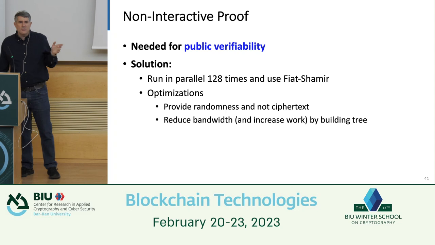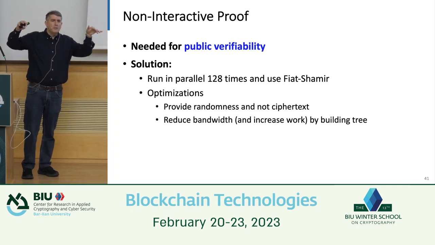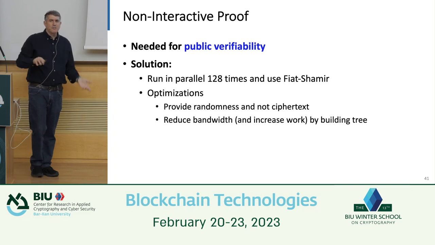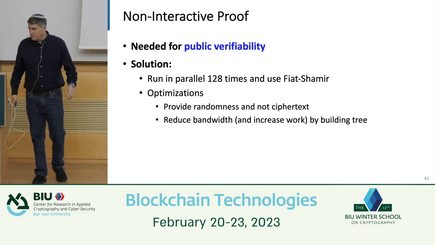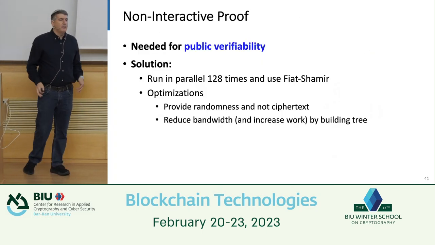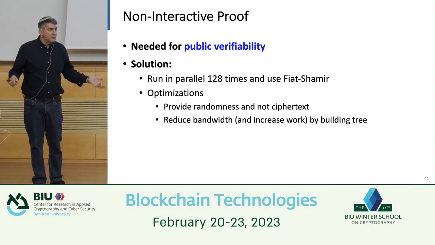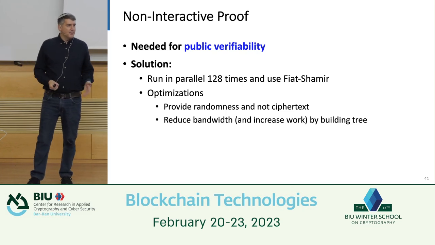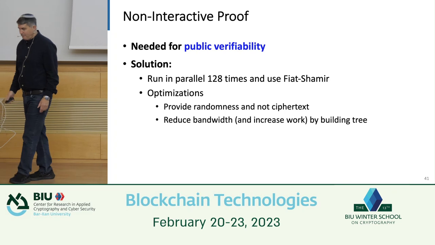And you can also do other optimizations where you don't split into two, you split into more, and you have a tree-like structure, and you can trade off running time and bandwidth, but it's really not that important. So what's nice is you can do public verifiability very simply, and also in a way that people understand, which is always good. Because as cryptographers, we like to say, trust us, it works, don't worry. But actually, it's really nice when you can explain it to them.